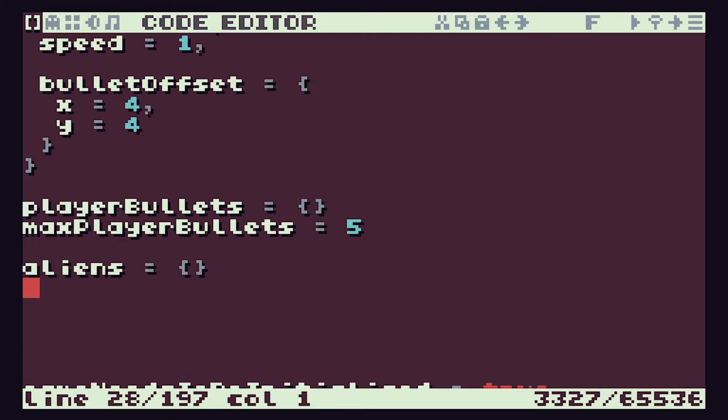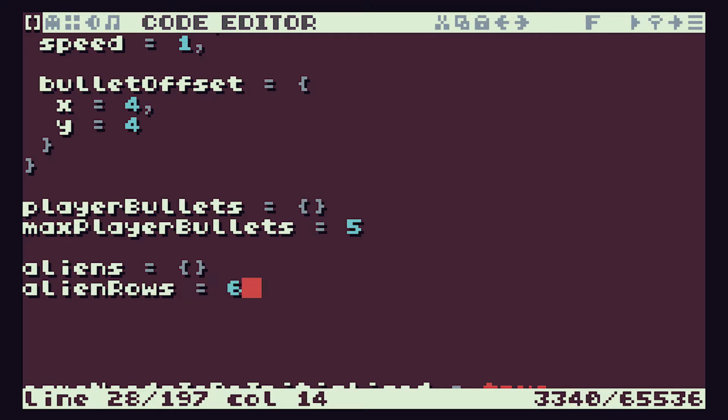We know that we're going to have to add some rows and columns, but it'd be good if we were able to adjust those to whatever size we want. So again, in our normal way, we're going to put those in as variables instead of embedding the actual number in our code. We're going to say alien rows. So how many rows do we want to have for the aliens?